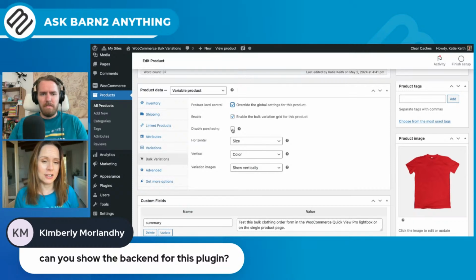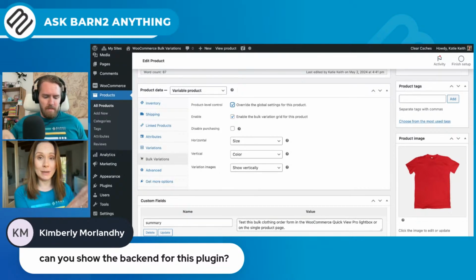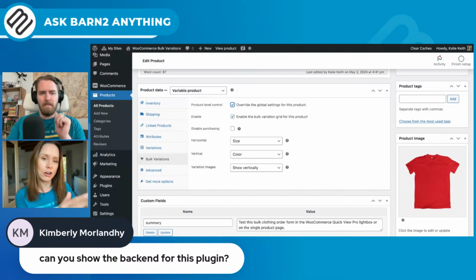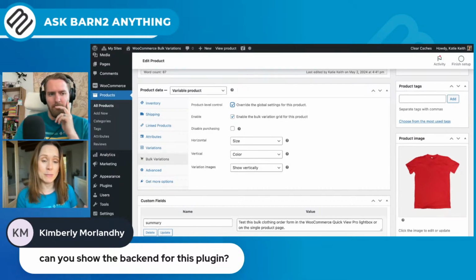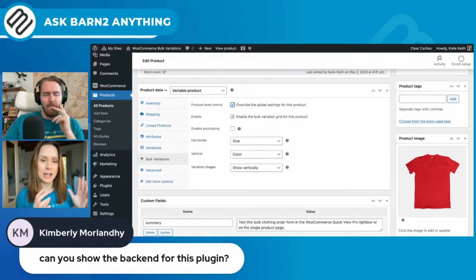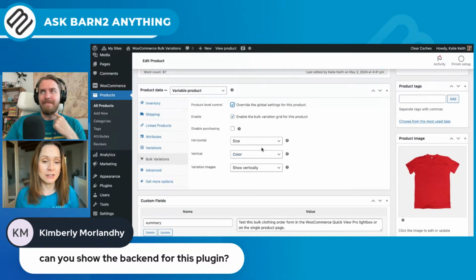Disable purchasing is a way of creating a price matrix. So it hides the quantity boxes and the add to cart buttons, and it just displays the price for each variation, basically. So some sites, for example, bulk order t-shirt websites, have a price matrix showing the price for each variation at the top, and then lower down the page, or maybe even in a pop-up window, they might have the actual bulk variations grid where you can physically add them to the cart. And some people just want it like it's an extra, so variation drop downs to order, but they like the price matrix for showing all the prices at once.